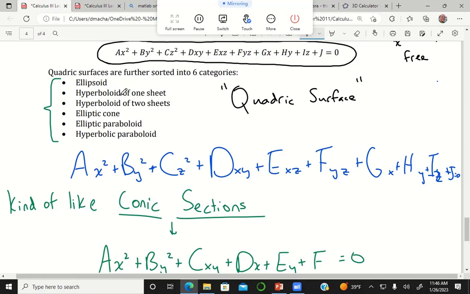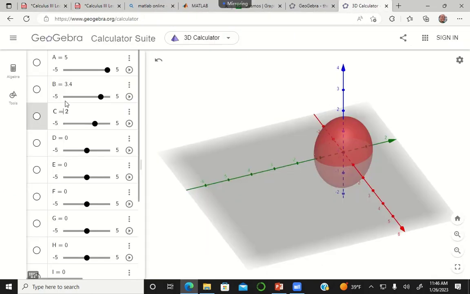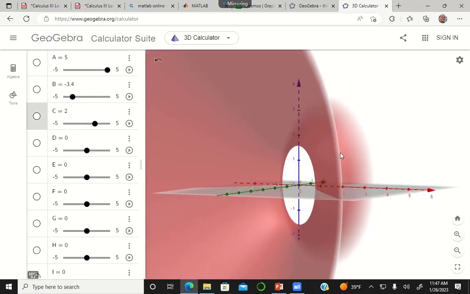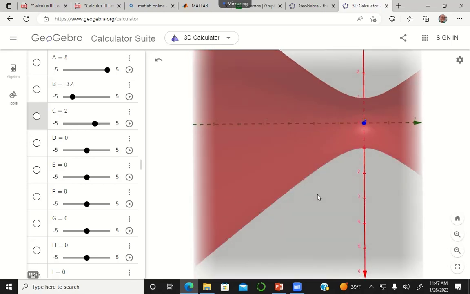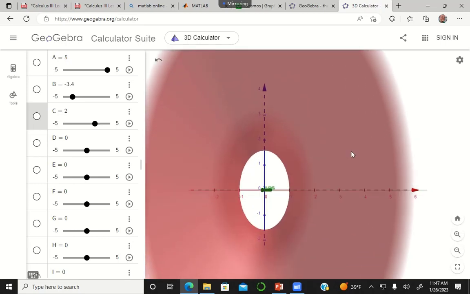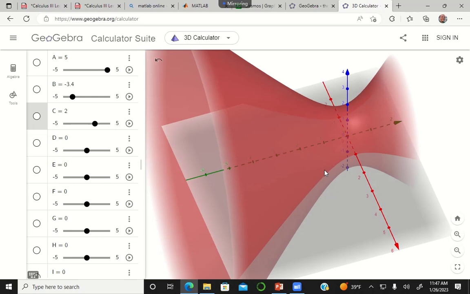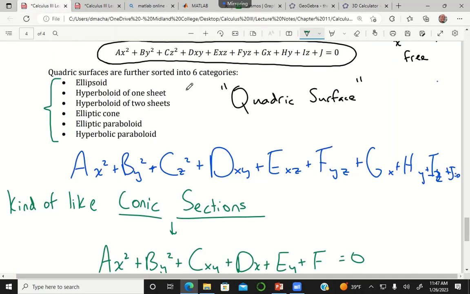Then let me try to make a hyperboloid of one sheet and see how that goes. I'm going to make one of these negative. There we go. Perfect. Okay. So this is called a hyperboloid of one sheet. And you can kind of see from this trace that you can see the hyperbola happening. You can also see from this trace there's a hyperbola. But from this trace, it's an ellipse, right? Like if you made a slice with certain planes, it would give you an ellipse. And so this is why we call it a, well, I guess we call it a hyperboloid of one sheet.